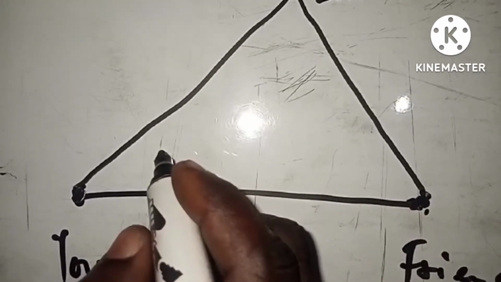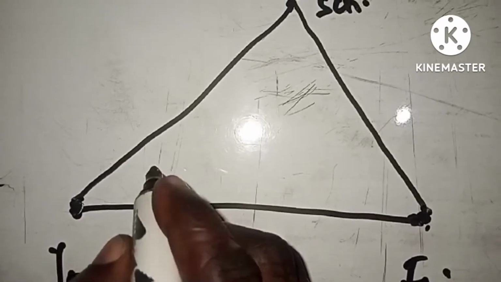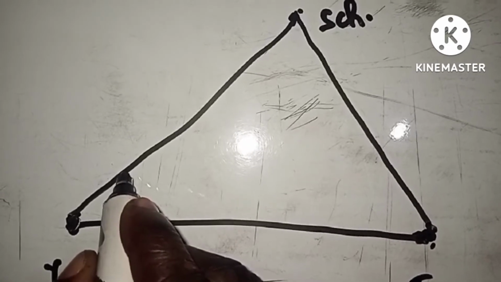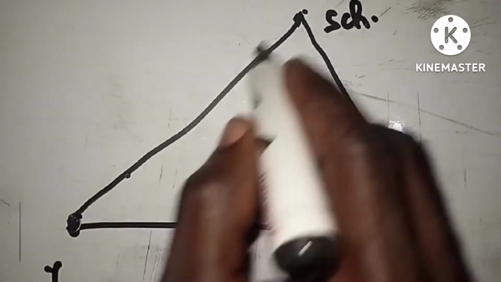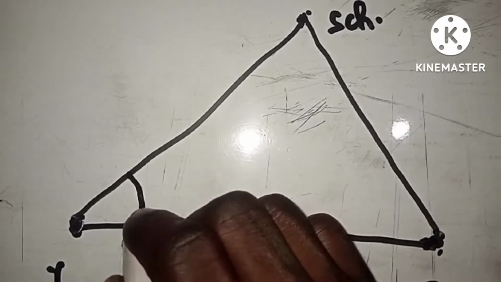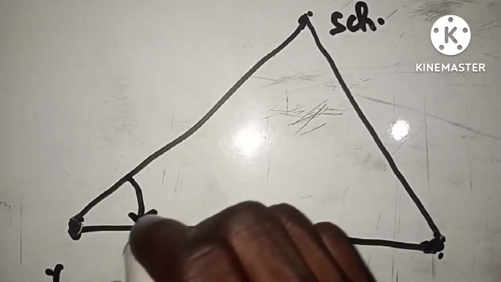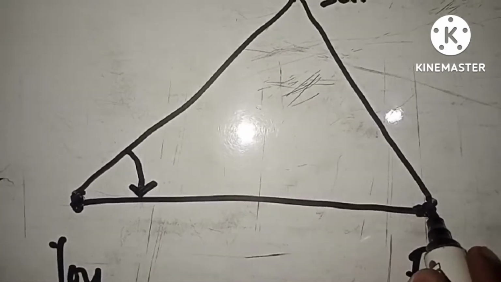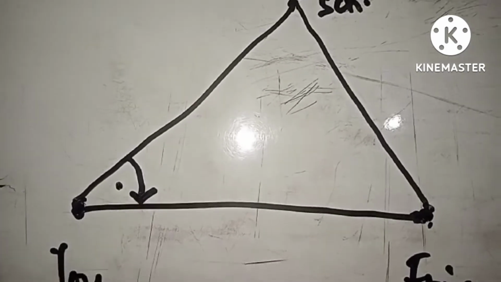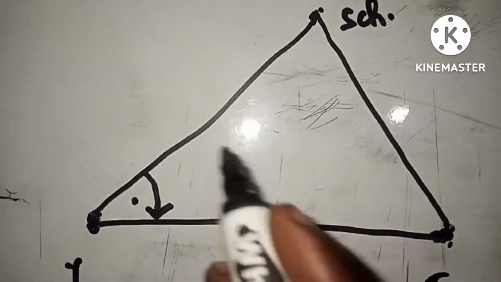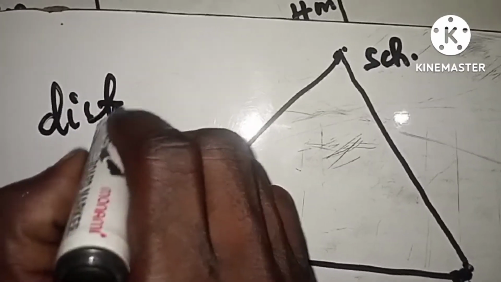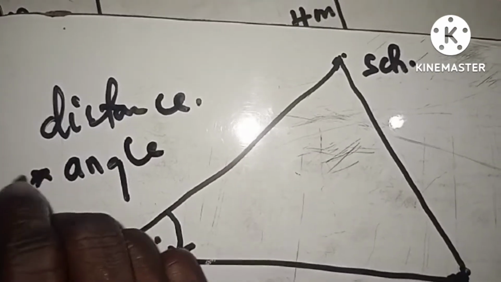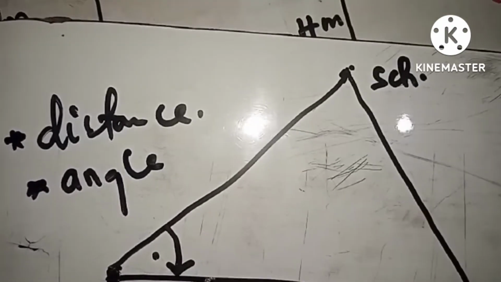The second part is to determine the angle. What I mean by the angle is that, let's say you are here, on this lane or this route to the school. You have to turn at a certain angle, a certain curve, before you get to the road that leads from your house to your friend's house. This is what we call the angle. So trigonometry helps us determine two things. One is the distance, and two is the angle at which you have to turn before you pick your route to your destination.